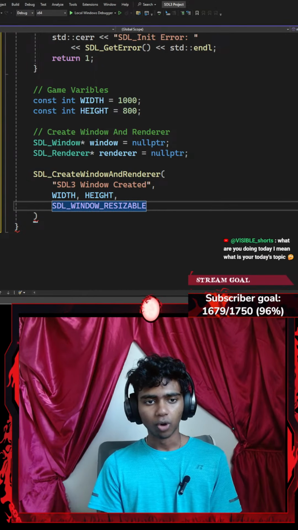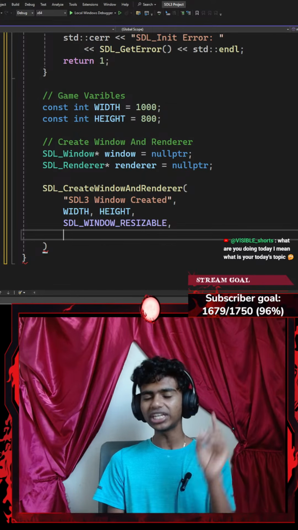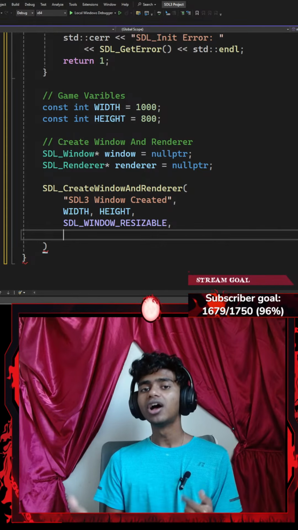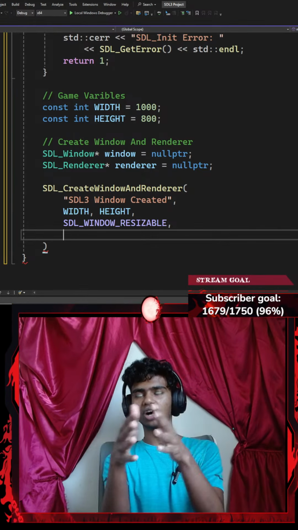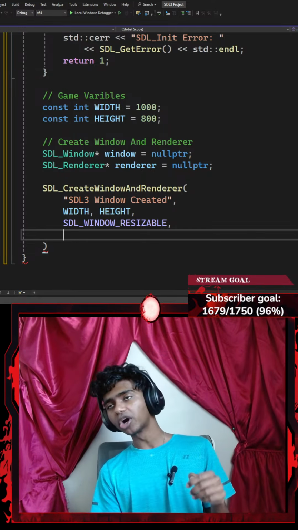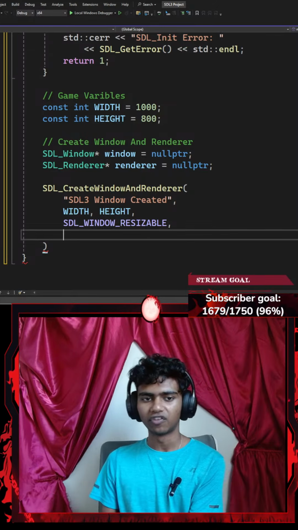What are you doing today? I mean, what's today's topic? Honestly, it is the same as yesterday's topic, displaying text on the screen. Yesterday, I worked with text inputs where I typed stuff, but it did not show in my actual window. Instead, it showed in my terminal. Today, I'm going to be working on actually displaying my text on my window, so what I type on my keyboard shows on my window.